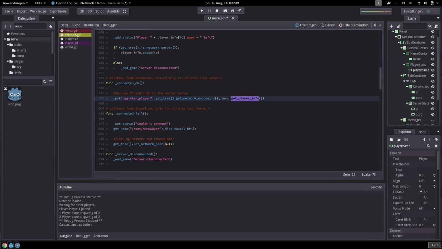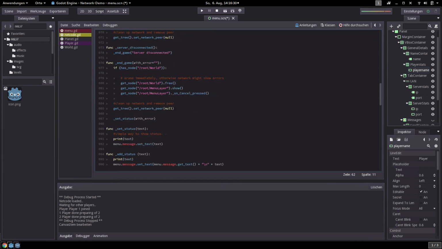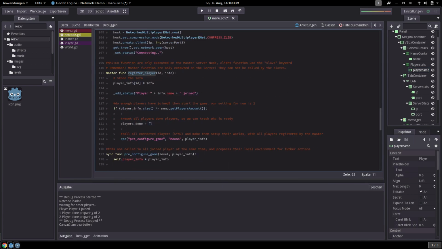The objects can be quite complex. In our case, it's just, as I said, the name. And then we're calling this registered player. So whereas this function, it's also here. And it has a specific keyword. It's called master.